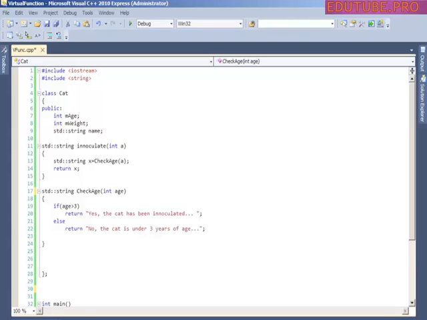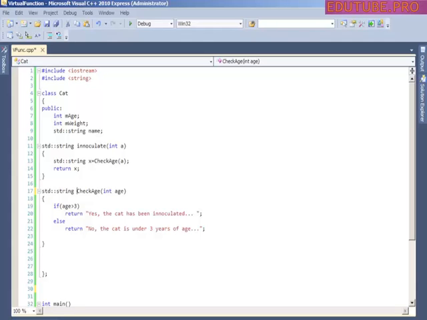Welcome to part one of a two-part video entitled Virtual Function Basics. Now, virtual functions are something that you're going to have to get into and deal with when you start working with inheritance in C++. And the best way to understand what a virtual function is and how it behaves is simply to see it in code. So that's what we're going to do in these next two videos.